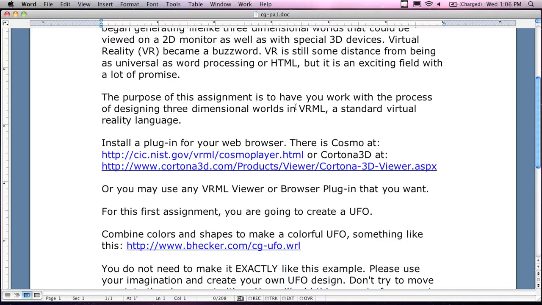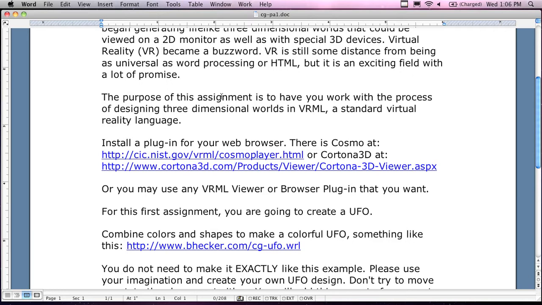Vrml, virtual reality modeling language, is used to model images from a computer graphics perspective, on a higher-level API on top of OpenGL. We have been looking at OpenGL so far, but we're not going to actually write OpenGL native code in this class. Instead, we're going to use Vrml.